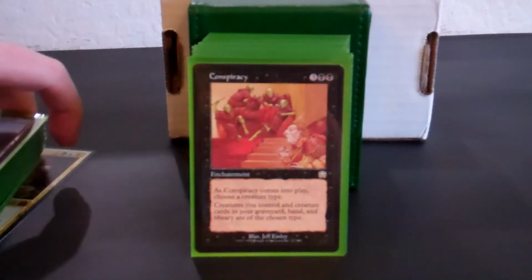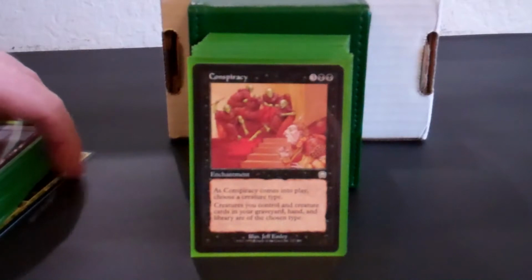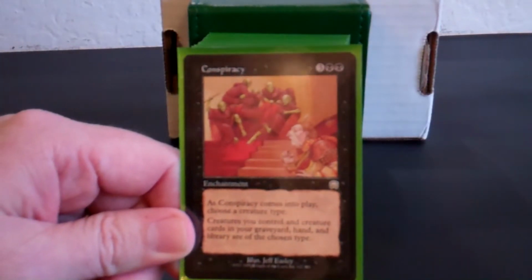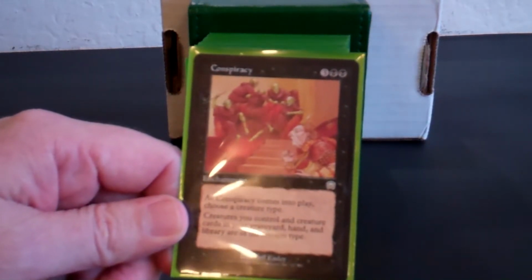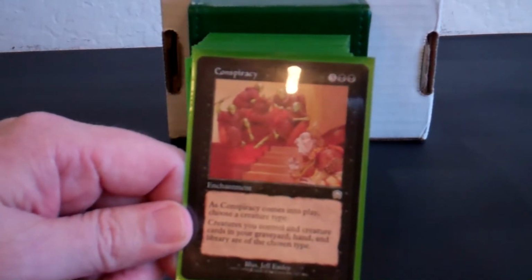So this deck is a zombie deck. It doesn't have all zombies though, but I want them to all be zombies. So the first card I'm going to show you guys is Conspiracy. This card's from Arcana Mass. Was on the bonus sheet in Time Spiral as well. And this lets you basically make all your creatures, no matter where they are, graveyard, deck, anywhere, zombies. This really helps the deck work.